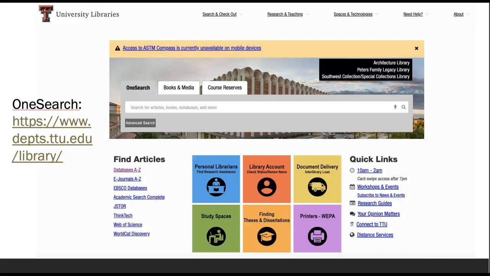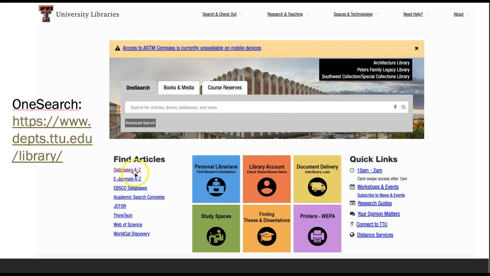I also want to point out just our Texas Tech University Libraries page. You could find this by just Googling TTU libraries, right? Then you'll get to this page where you can use this one search, advanced search bar at top to look for resources.